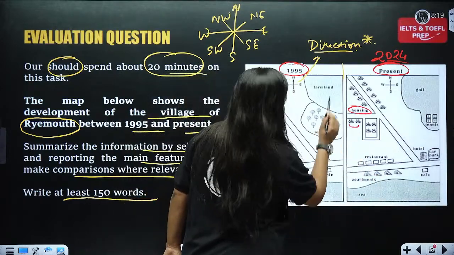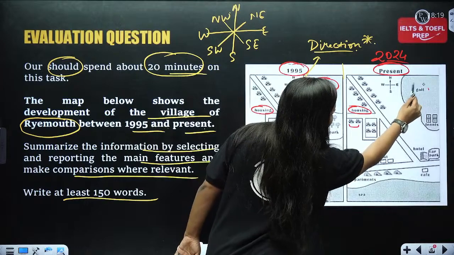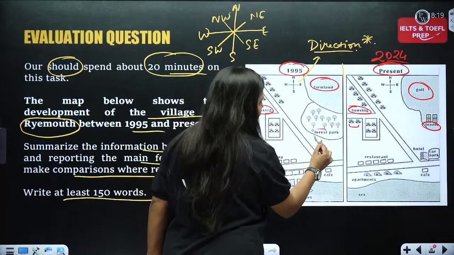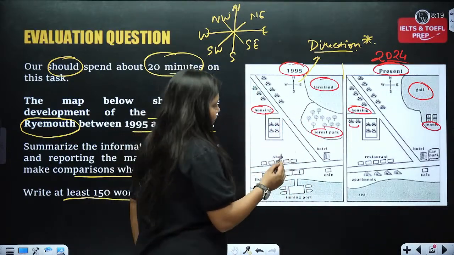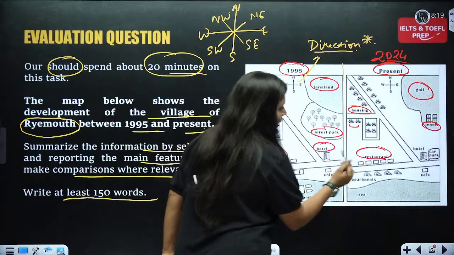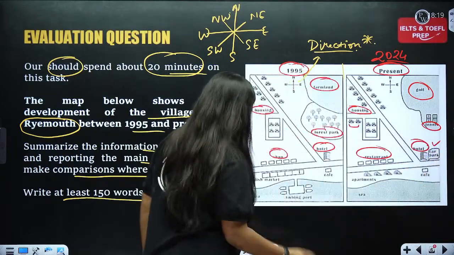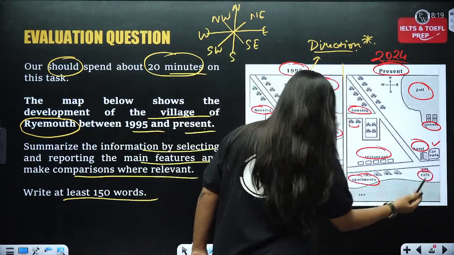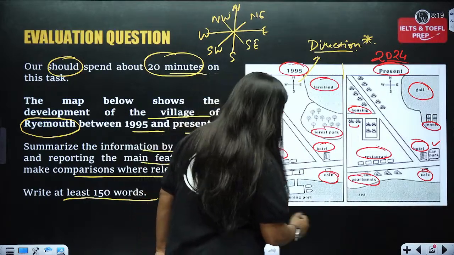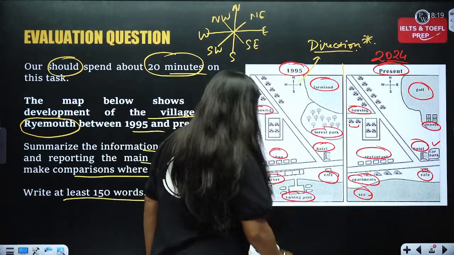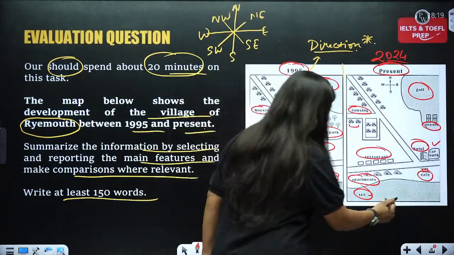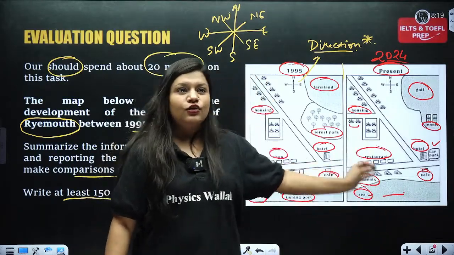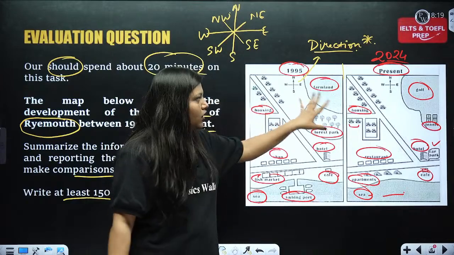Now, so here we have farmland, which has been converted into a golf course, to which we have this tennis place as well, which was a forest park before. Also, the shop is being converted into a restaurant. The hotel has become a hotel with a car park. And also, we have the fish market, which has been converted to apartments. And a cafe is there, fair enough, it's as it is. And then we have the sea over here, and it is being converted into the fishing port, something like that. Here we have an additional apartment or an additional building or an additional location that is being located over here. Okay. Now, so this is what you have read the map properly.